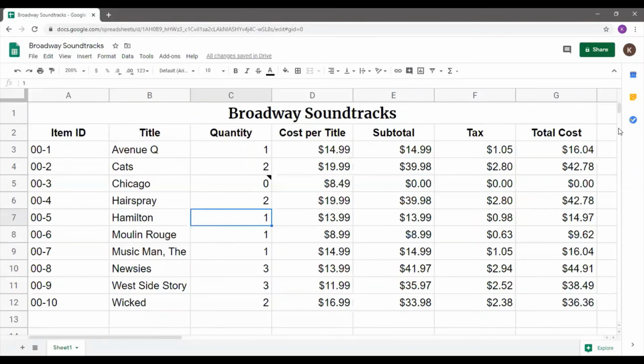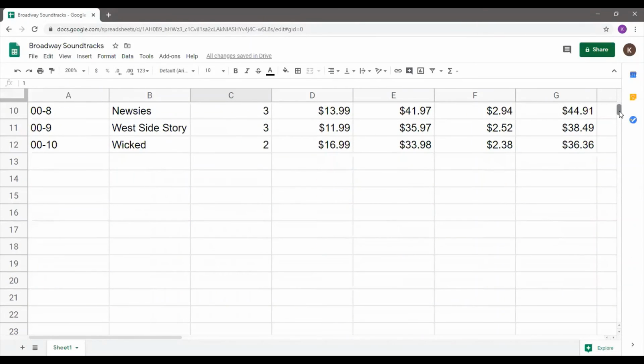So let me demonstrate. I'm going to go to my scroll bar and scroll down a bit. Okay, so here we are. Now I've lost the labels to which these individual values refer. So I don't know what this 294 refers to. I don't know what this 4197 refers to, etc.